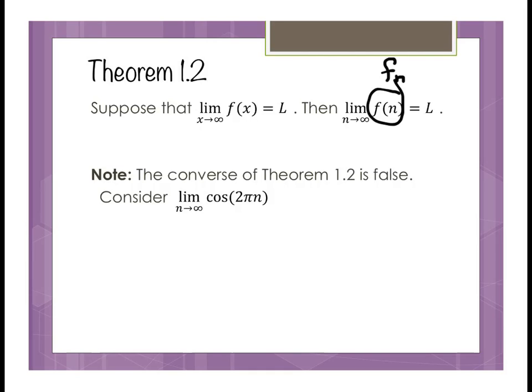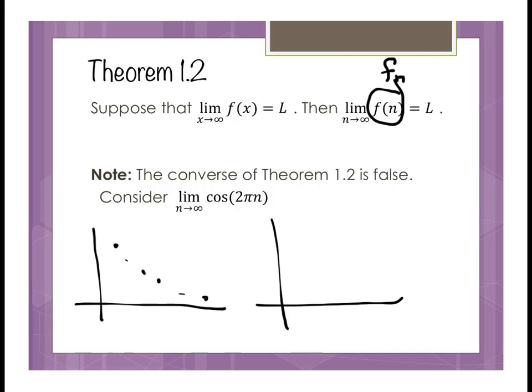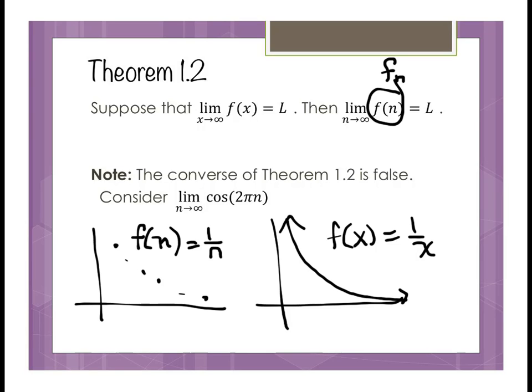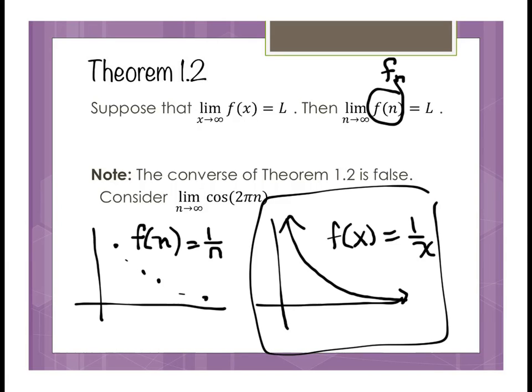So that idea that I did just a minute ago where I drew these dots coming downhill and approaching, if I actually connected the dots, right, if this is the image that I'm picturing, f of n is 1 over n. If I considered f of x is 1 over x, like this, and if the f of x function actually had a limit as x goes to infinity, which it does, right, it's limit 0, then automatically the corresponding sequence works. So what this is saying is that if you know that this works over here, and you can put a little check mark here, then this automatically makes this work.